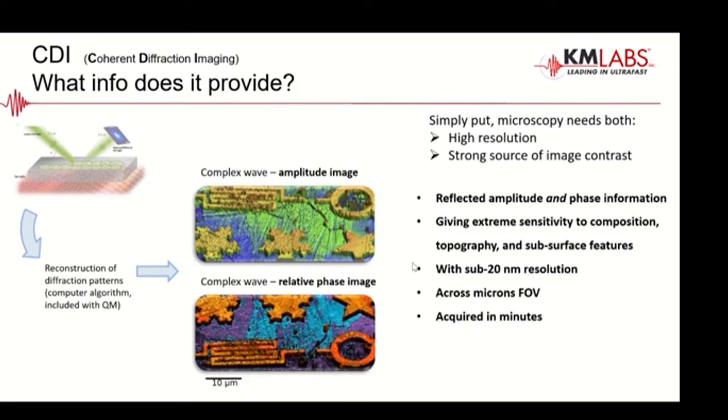And ultimately, the spatial resolution is really dictated by the wavelength of the light. And this is where we get a really nice advantage of working with extreme ultraviolet or soft X-ray light, where having the short wavelengths can directly translate to high imaging resolution. So we're talking here on the couple tens of nanometers type of spatial resolution. And this can be done across fields of view of multiple microns in size, and we can acquire this data in a matter of minutes and then feed it into this reconstruction process.